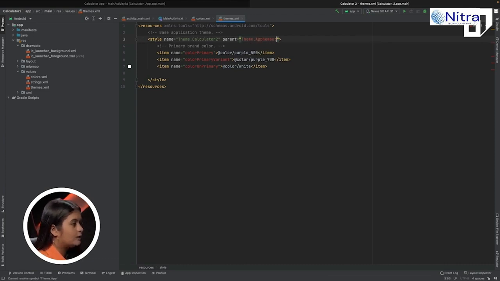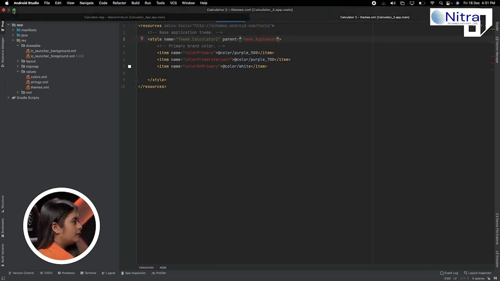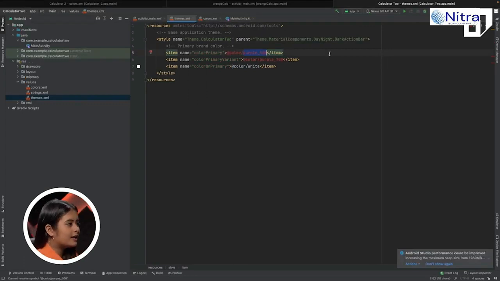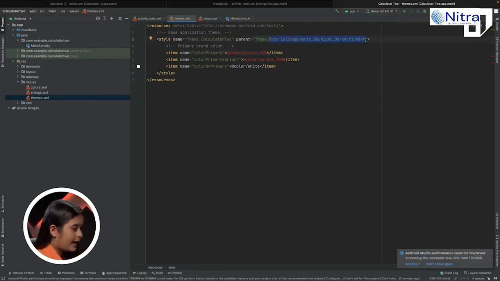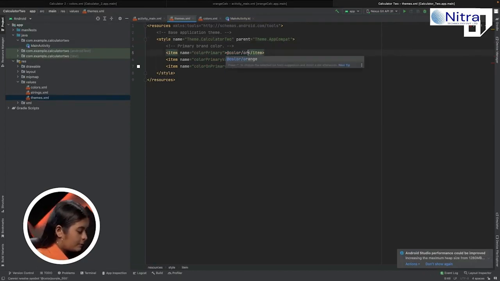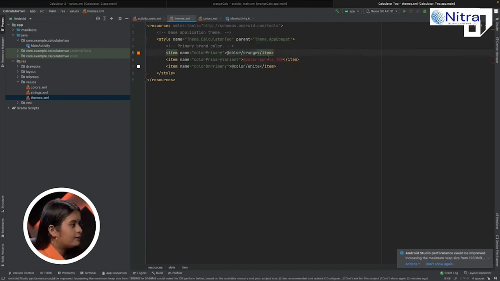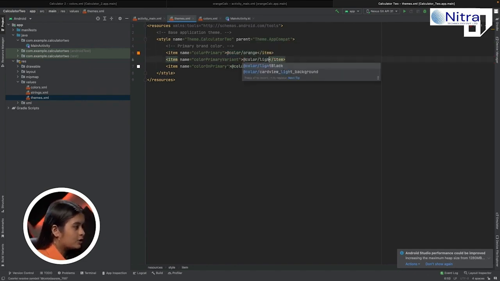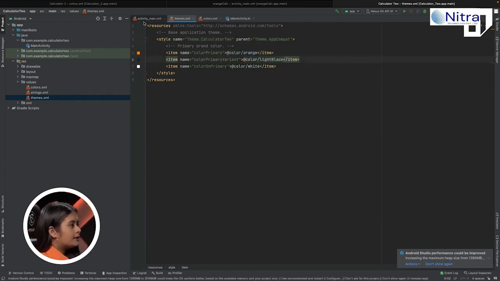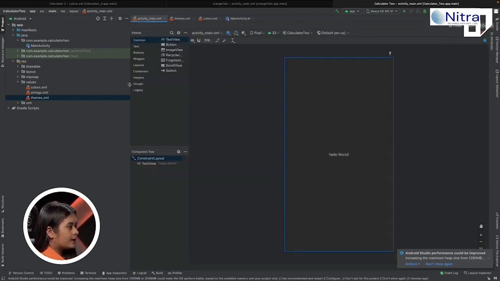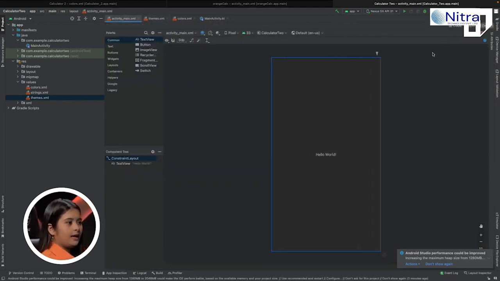Okay, it's not showing the option right now, so I'll quickly refresh it. We will change our theme here to AppCompat and remove the dark action bar. Perfect. And we will change the primary color here to orange, and this one we want light blackish. Awesome.